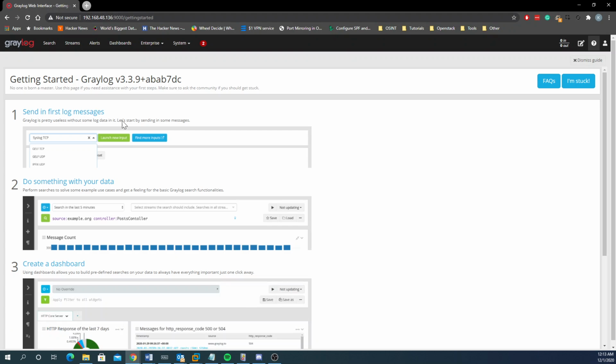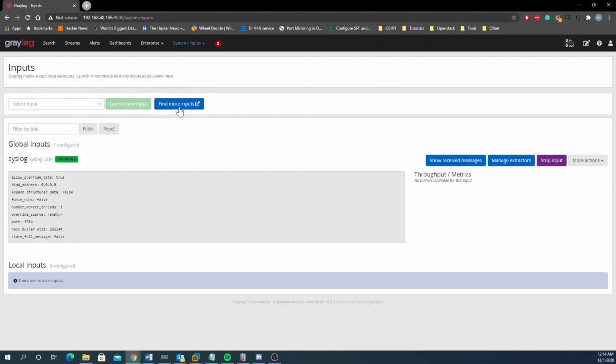So I'm now logged in to my Graylog server once more, and we need to create a new input interface. So we created the syslog input. It was UDP and port 1514, and we're going to use that to input all the data from our Linux machines.